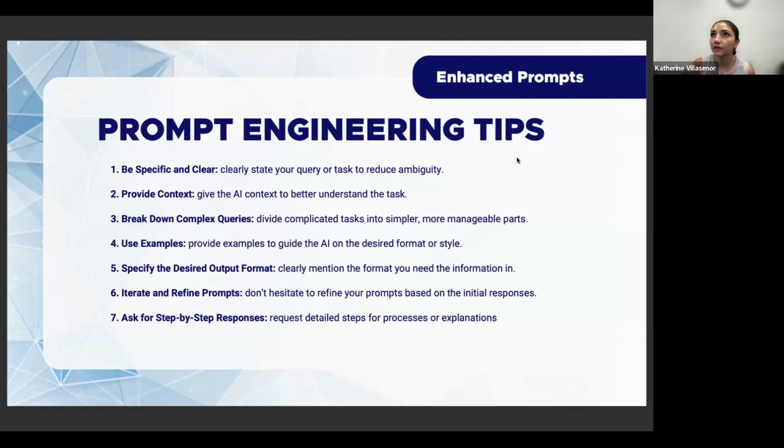For example, if you're giving it a data set and you want to create a graph that looks at all the data, you might first ask it, can you clean the data? Can you remove these fields that aren't needed? Then from the data set that it cleans up, you can ask, can you create a graph? And then you can add, can you add this context or this information to the graph? Breaking it down instead of giving it a big ask to start can be beneficial, because if you start with a big ask, it can get confused or not understand what your end goal is, and you might not get what you're looking for. So breaking that down can be a good way to go about it.